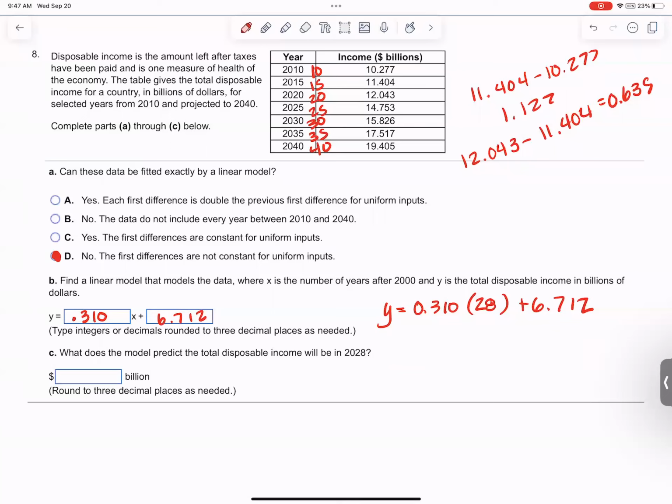I'm out of range. My window is not correct. So I'm going to change my window so that X is in there. So make that 40. If you get an error when you try to do this, it's because the value that you're trying to calculate is out of range of the window that's been set. And I must not have my stat plot on, or it would actually have done this. 28.